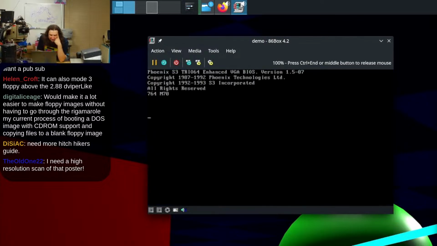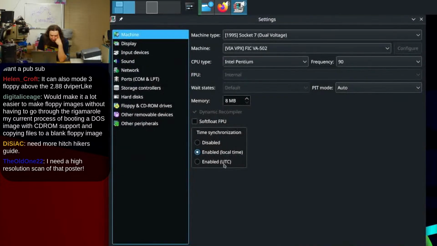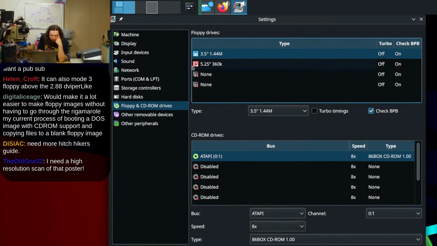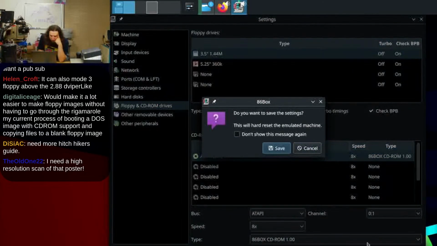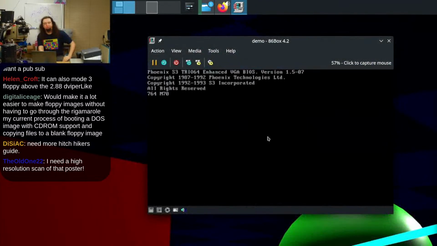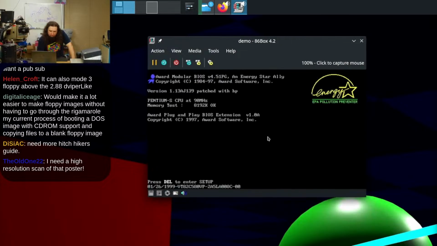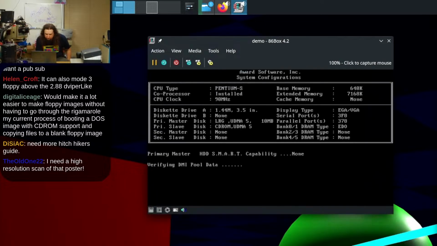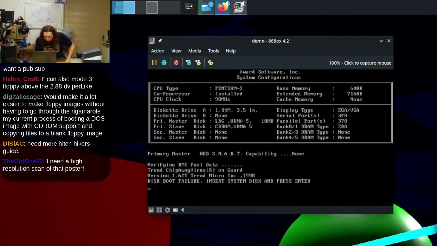If I set drive A to a 1.44, it will probably just ignore that one. It probably won't check for it. I'm curious. Yeah, did not check for it. Okay, that's fine.